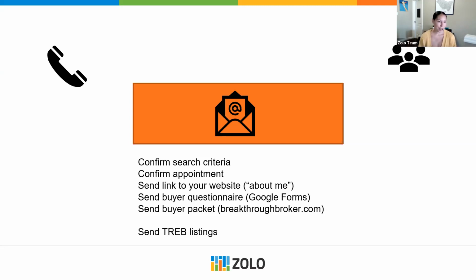And then setting up your buyer presentation. There are a few places that I recommend that you go to download a template, and one of them is going to be breakthroughbroker.com. They're free, so I like recommending free, and you can tweak it obviously to personalize it. You can upload your picture, you can obviously put the Zolo logo on there, put your phone number so that they know how to reach you. So you can customize a buyer presentation very easily through Breakthrough Broker, and just have that as part of your email that gets sent out after your initial conversation, right?